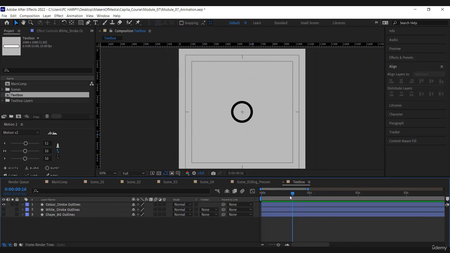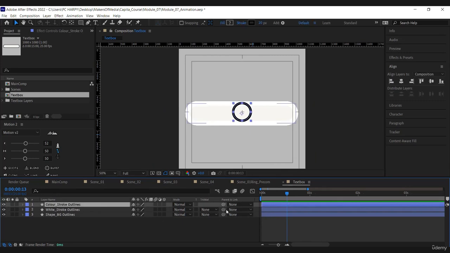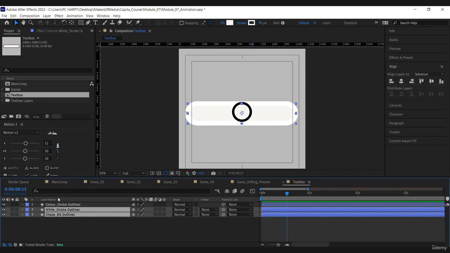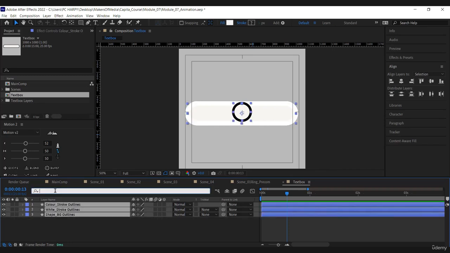Now, as you can see, the circle is animating the correct way so that it can transform into the text box. Next, I'll add the other layers and do the same thing. It's really easy when you use the Pick Whip tool, but we cannot use this Pick Whip since it will only work with transformation parameters like scale, position, and the other transformation parameters. What we're going to have to do is unfold all the path properties.